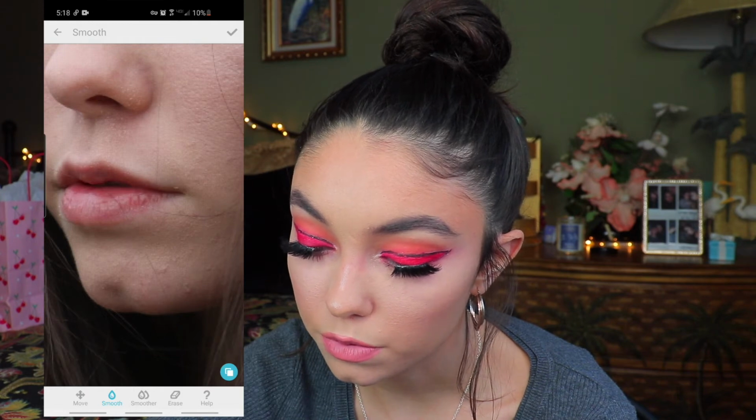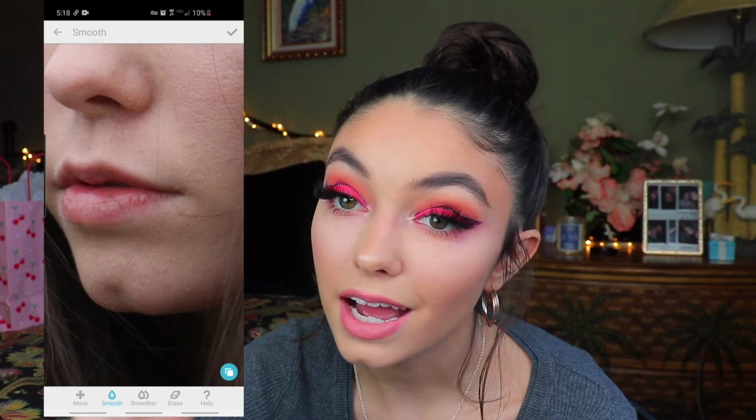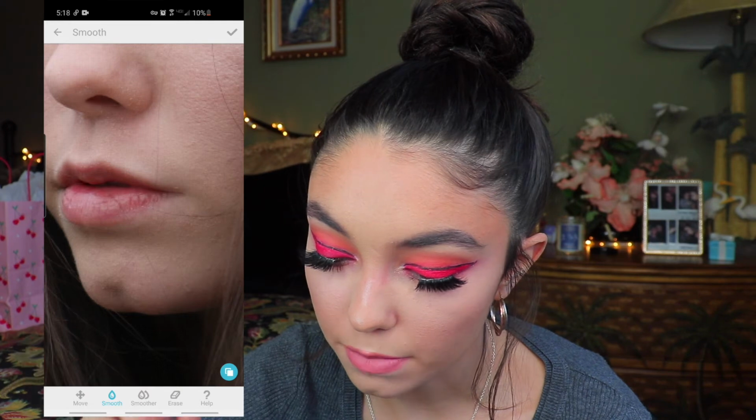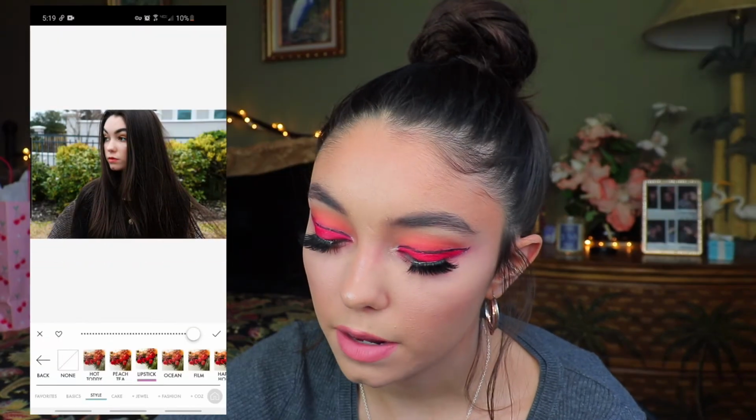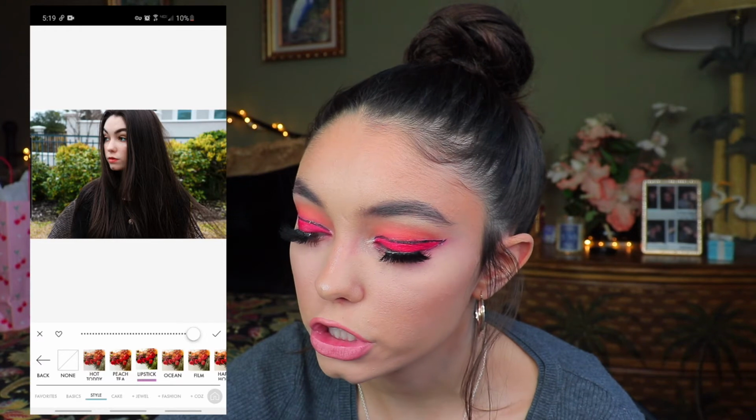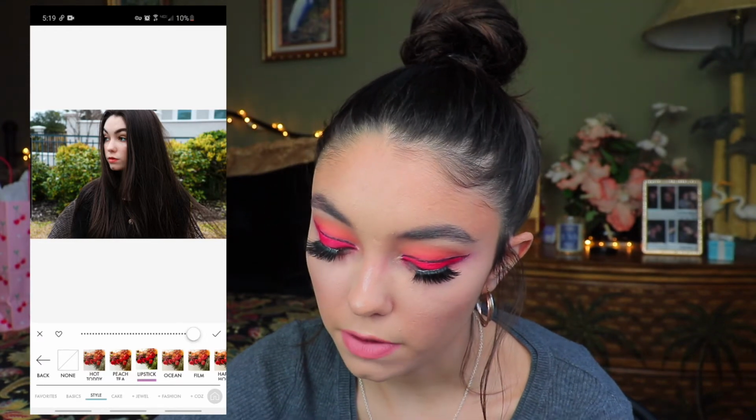It doesn't replace it or make it gone, but you know, my nose was a little dry that day, so we're gonna smooth it out where it's not as noticeable, if you know what I mean. Sometimes I use the smoothing filter on my scar, okay, because sometimes it just looks gross in the pictures, you know. But now that my picture looks pretty cute, like it looks good, I'm just gonna hit save, and then I'm gonna go into Color Story, and then I'm gonna pick my filter.